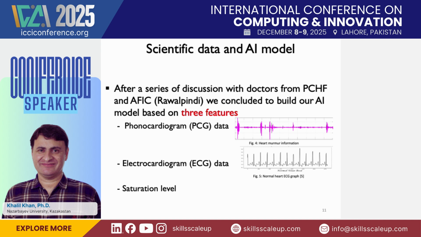Now, from our initial study, we decided to use three kinds of data: the phonocardiogram or the PCG data, the data from the ECG or electrocardiogram, and the saturation level. This is based on discussion with the doctors from the Pakistan Children's Heart Foundation and from the AFIC. So we decided to train our model based on these three features, combining them into a single unique feature vector.